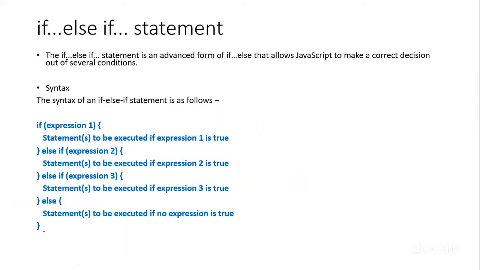Just check this. See, this is the syntax. If you have this question in the final exam, how to write the answer? First, you need to write a side heading, if else if statement. Purpose: in an if else if statement, we can write multiple conditions. Among the multiple conditions, only one condition may be true. If all the conditions are false, then the else part will be executed. Like that, you must write in text form.